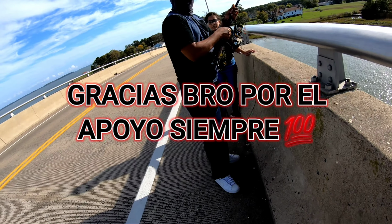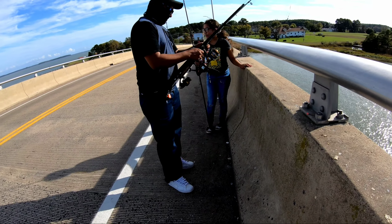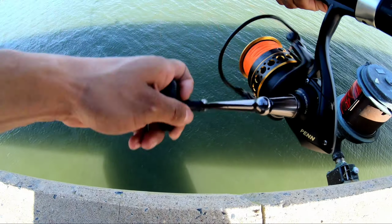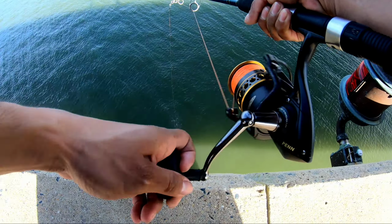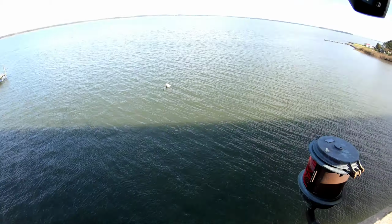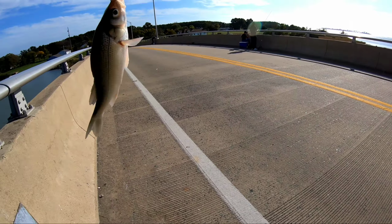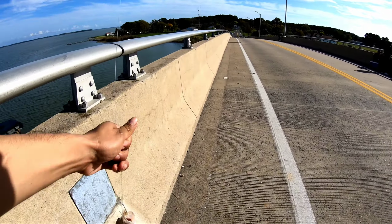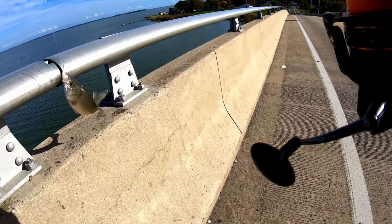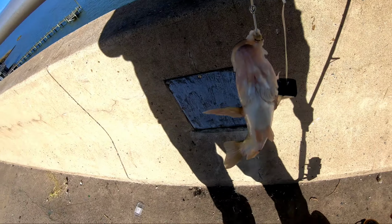He just got here with his daughter, and we're gonna get him set up, see if we can get him on some fish. All right guys, I think we are on, either a small rock or, oh, that's a big perch. Look at that guys, jumbo perch, nice. First one, hell yeah, I'll take it.